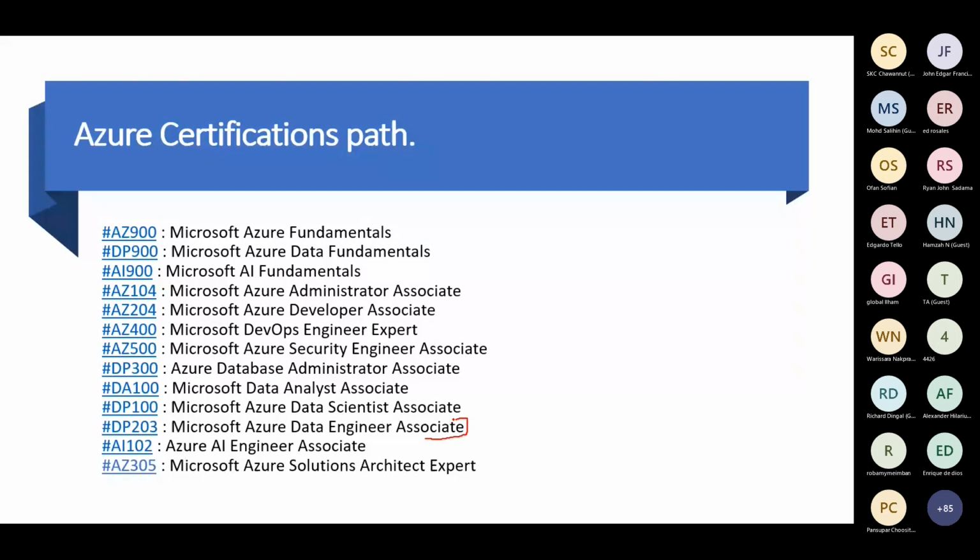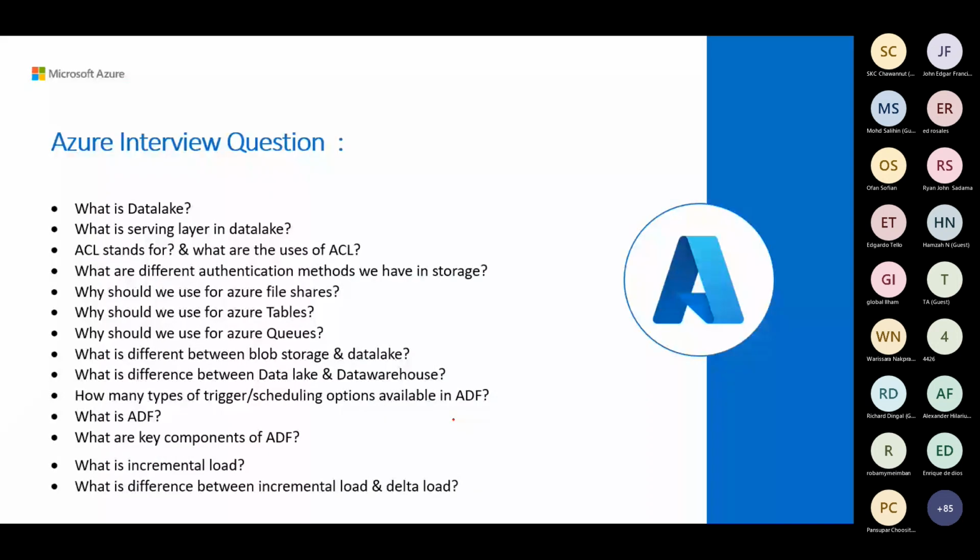Now let's see some different kinds of questions that will generally be asked in your interview. Like, what is data lake? You should understand the difference between blob storage and data lake: in what scenario you are going to use data lake, and in what scenario you are going to use blob storage. What is the serving layer in the data lake? So these are some common questions that are generally going to be asked in your interview.